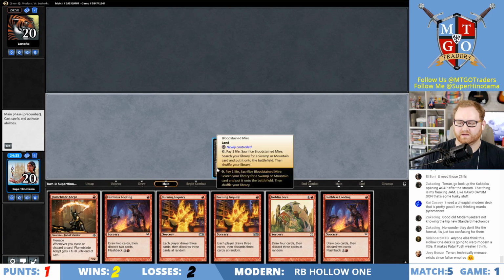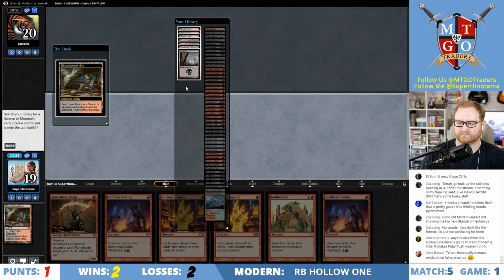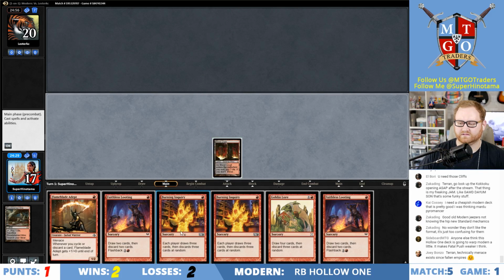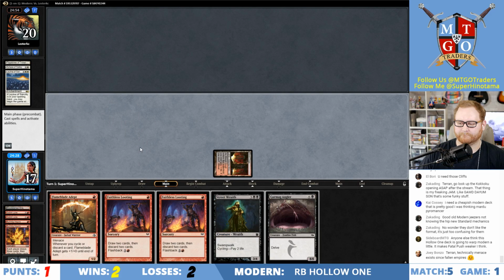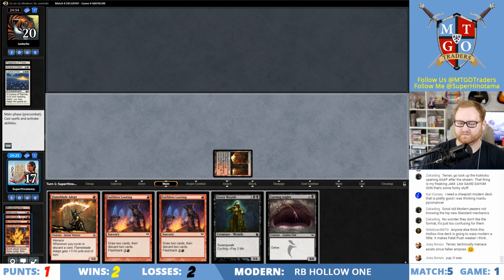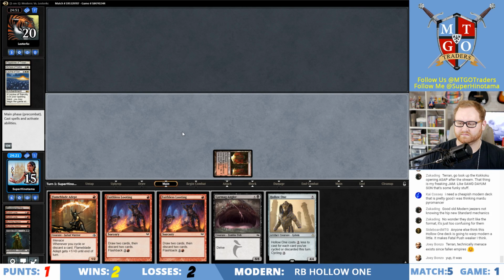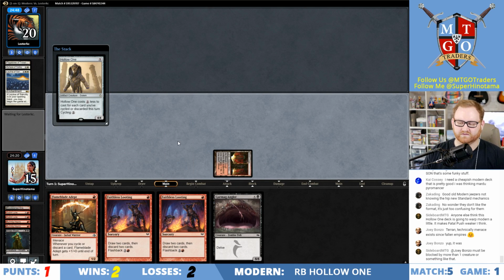Let's go Bloodstained Mire. Go for Cliffs. Or Blood Crypt. Say yes. Let's go Inquiry here. Gotcha. Get rid of some of those extra cards. Street Wraith. Not bad. Let's go with the Street Wraith cycle here. Nice. Turn 1 Hollow One. Pass turn.